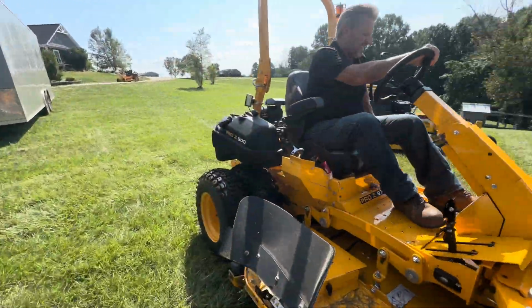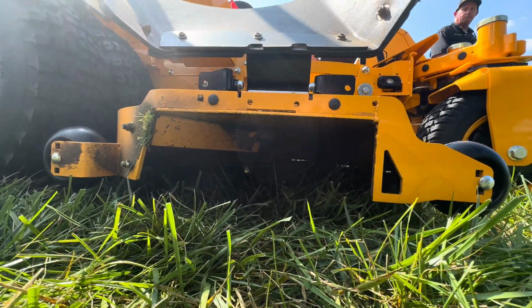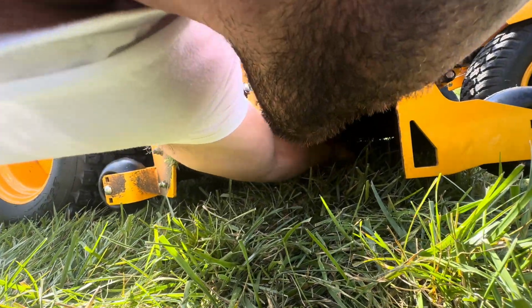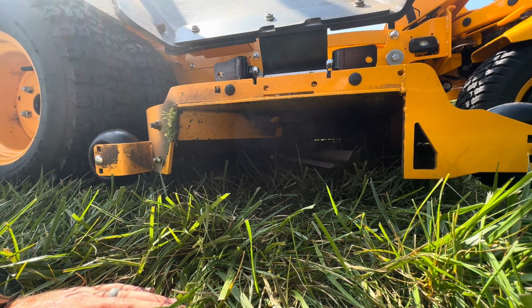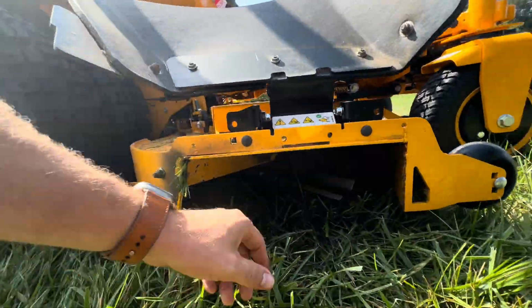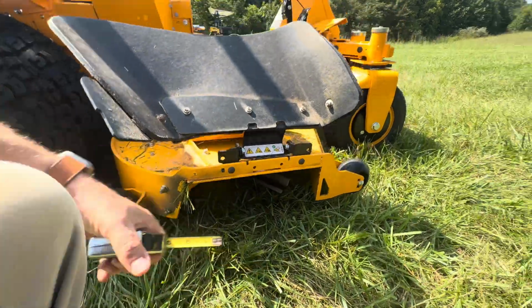I didn't even mention what this is running. So this is running... Is that considered a mulching blade? A mulching medium lift? It's a high lift blade, yeah. I wouldn't say, it's in that middle ground. Yeah, I'd say that's a mid lift with a mulch because it's got a dip and then it goes back. Most times that's what they say.